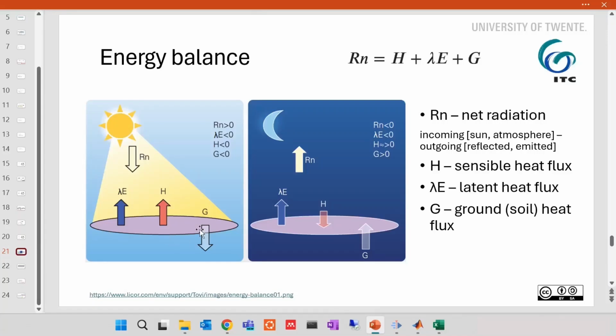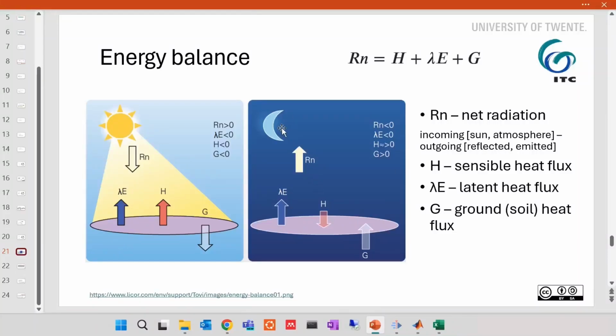It stays on the surface. The energy cannot stay on the surface. It changes its form to two convective fluxes, latent heat flux, lambda E, and sensible heat flux, H. This one evaporates water, this one warms up the air, and the conductive flux, G, warms up the ground slowly. This is what happens during daytime.